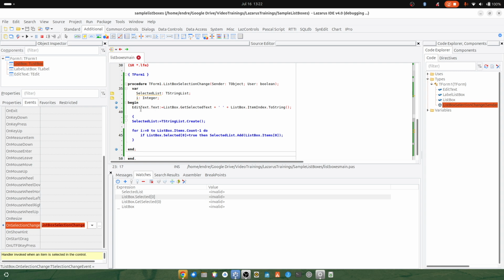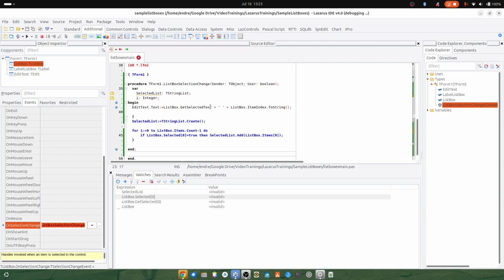What I'm doing here is that I have this edit text box where I'm setting the text value to the listbox get selected text. And also there is another thing, the item index which is selected. So you can get these two things together.